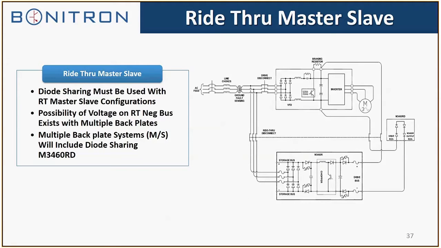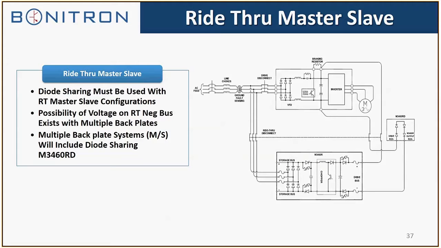Now a little bit about ride-through master slave. What you're doing basically is you are taking several ride-through backplates, because as I said, the ride-through kilowatt rating for the single 480 volt AC line unit is going to be 250 kilowatts. Anything greater than that, we have to apply multiple power sections, and there has to be a control module. The control module is the same for all kilowatts. It just controls the ride-through open chassis backplates to be able to provide consistent and balanced power to the DC bus.